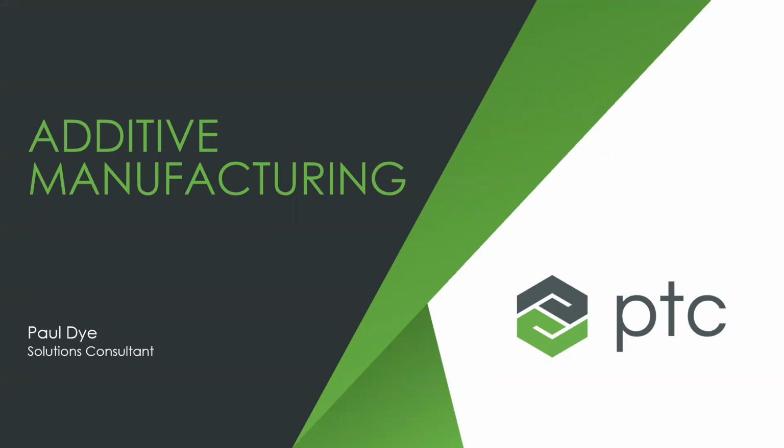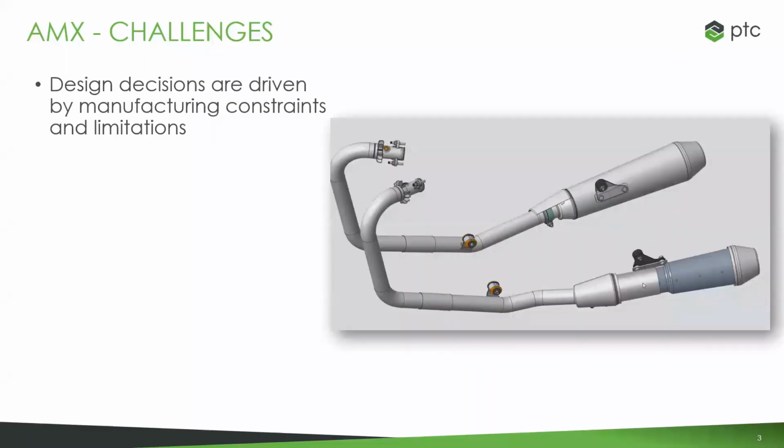I'm going to go through and show how we tackle this from the context of Creo. The first thing I like to do is talk about it from a challenges standpoint, what we typically see out in the industry around the design process in general. A lot of the decisions we have to make in the design process are driven by the manufacturing methods that we plan on using. Things like injection molding or milling have inherent considerations that you have to take into account. A lot of times it limits the geometry that you're able to create, where a lot of designs just simply aren't possible using those types of manufacturing methods.